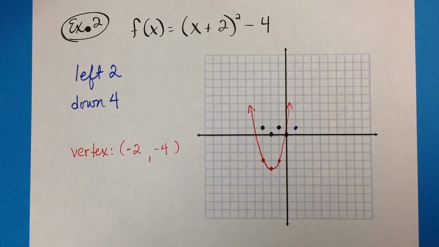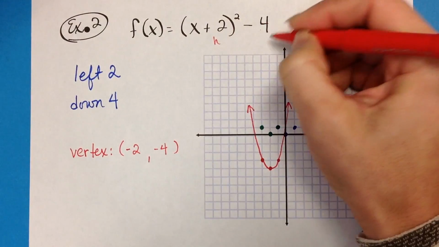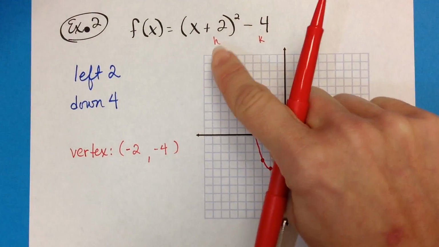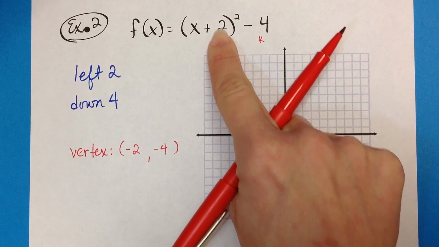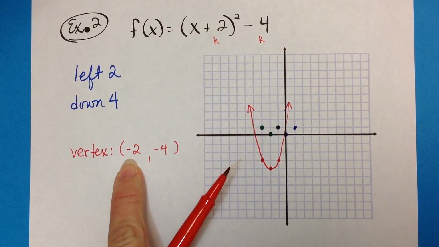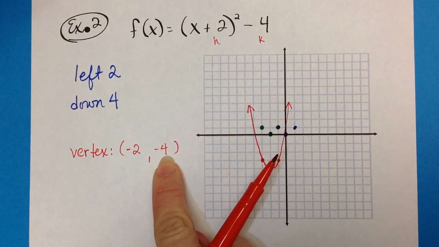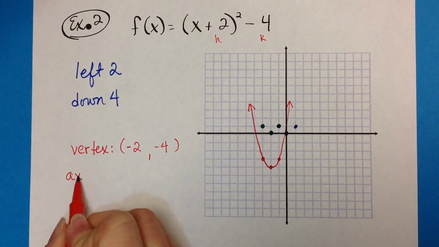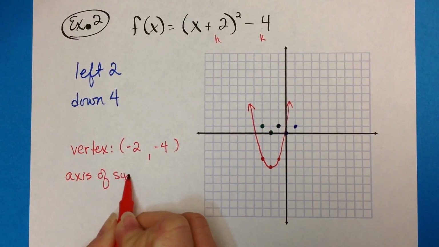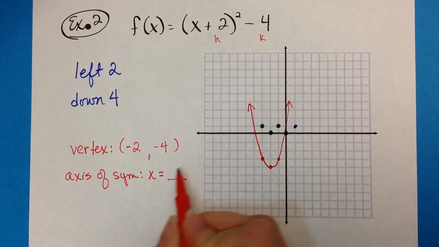Now remember, you can also get it from your equation, remember it's (h, k). So let's see, in here is where you get your h, out here is where you get your k. Now your h in here, you look at this and you would tell me positive 2, but remember this is the one you have to change the sign of, therefore you have negative 2 down here. And then the value that you have here is negative 4, therefore I have negative 4. So you don't change the k, just the h. And then your axis of symmetry. Remember, it's always x equals, and the number it's equal to is going to have to be the x coordinate of the vertex every single time.